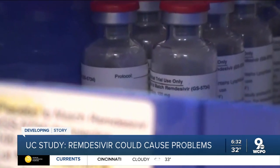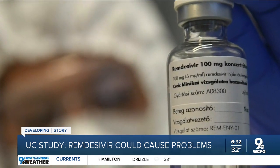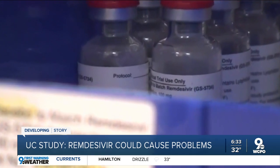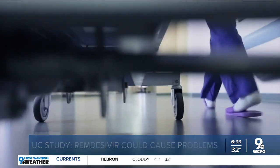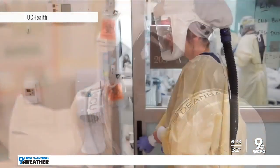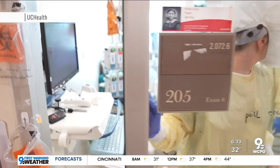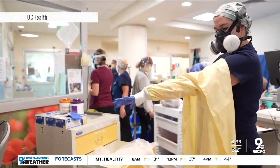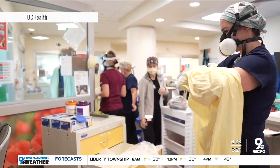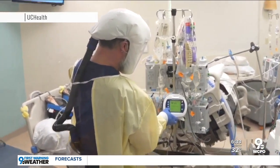For example, if you are taking medications for cancer and you take this treatment, there could be problems that arise. The professor found that remdesivir permanently stops the activity of an enzyme called CES2, which is found in the intestine, liver, and kidney and is needed for the breakdown of many medications. This means remdesivir can cause drugs fighting off antivirals such as HIV, AIDS, or hepatitis C to not work properly, and can increase the toxicity for heart medications and anti-cancer drugs.